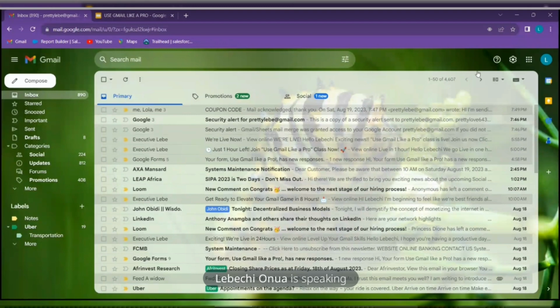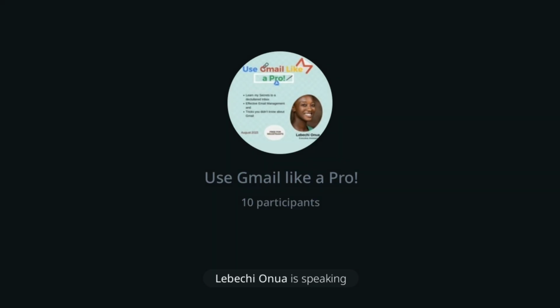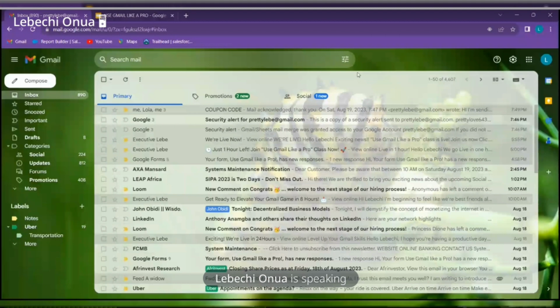You can have all of your meetings, all of your presentations, you can share screen, you can do all of that on Google Meet. I would have moved this to Google Meet, but I was checking the capacity and how long we're going to stay. So I didn't want that to be a problem at all, okay?